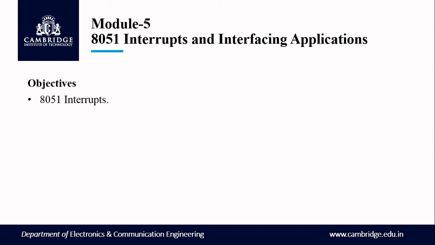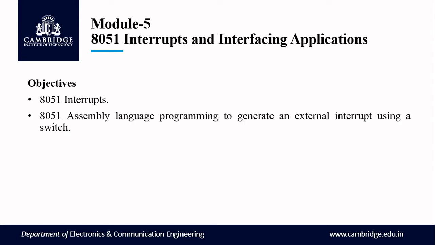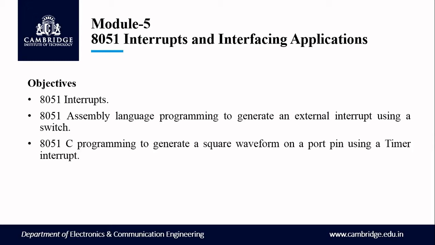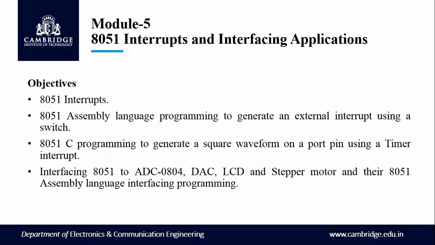So let us see the objectives of this particular module. First objective is to understand 8051 interrupts. Second, 8051 assembly language programming to generate an external interrupt using a switch. 8051 C programming to generate a square waveform on a port pin using a timer interrupt, and interfacing 8051 to ADC 0804, a DAC, LCD, and stepper motor, and their 8051 assembly language interfacing programming. So these are the contents of module 5, 8051 interrupts and interfacing applications.